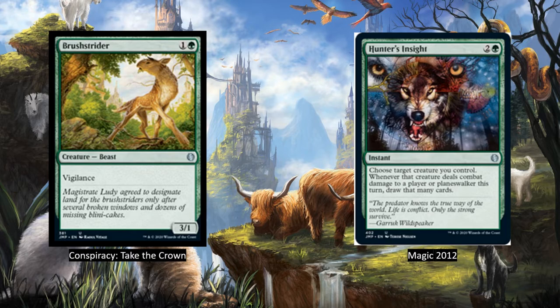We have Brush Strider. It's a 2-cost creature, beast, vigilance, 3/1. Not power 4 or greater. I mean, it doesn't have to be power 4 or greater, but there are cards in here that say power 4 or greater, so that's always an upside. It's just kind of generic.